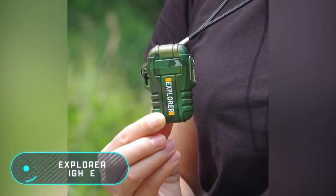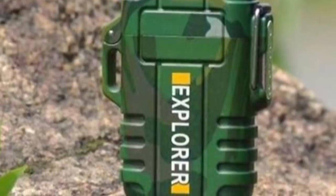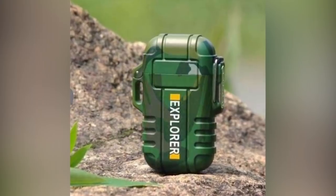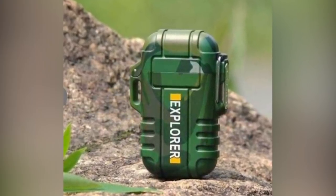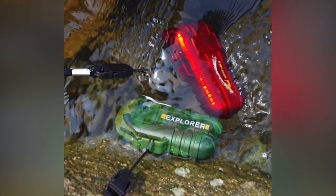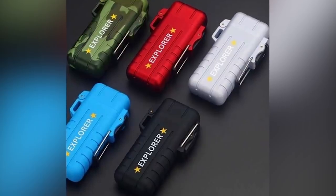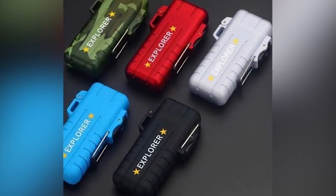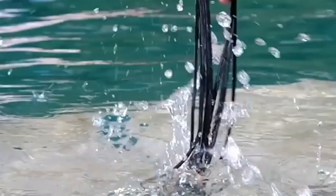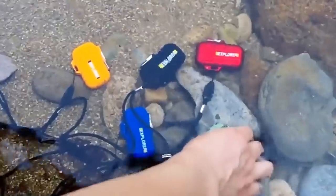Explorer Lighter. Being able to start a fire at a critical moment is just as important as having a light source. This lighter from the brand Explorer is the best solution. It runs on electricity, so it doesn't create a fire, but a double plasma arc. It is more convenient for starting a fire, as it's not blown out by the wind, and it doesn't lose its ability to work even if it gets into contact with water. The casing is robust and waterproof, with a USB plug for charging, which takes about two hours. A single battery charge will suffice for as much as 200 uses. Thus, the Explorer Lighter is not only practical, but also environmentally friendly. Its price starts at $30.